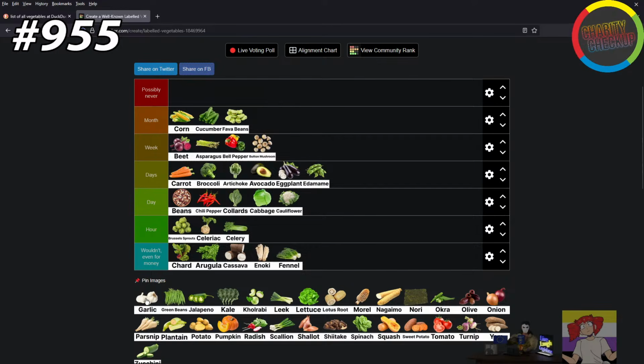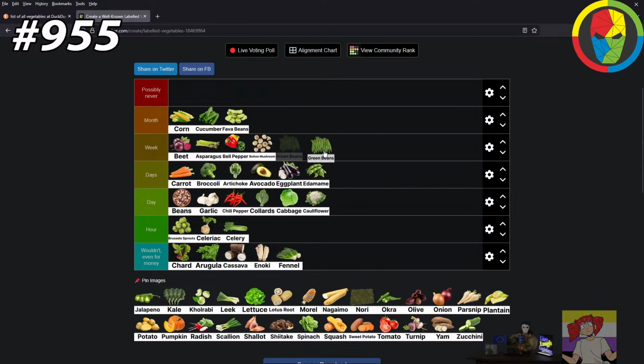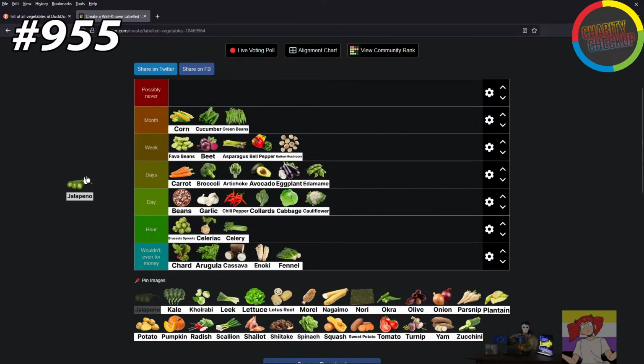Fennel, it sounds posh. Garlic. I would rate garlic a little bit above chili pepper because I feel like it would be very similar as an experience, but it would be a bit easier to last. I think garlic would be fine. Green beans are delicious, and I would put them above beet. Actually, maybe below fava. Yeah, I feel like right here. Actually, fava beans below.